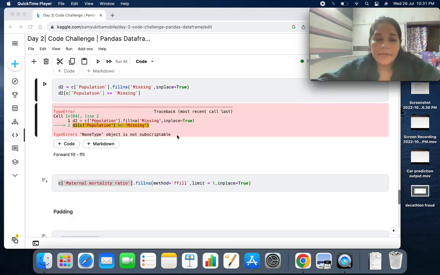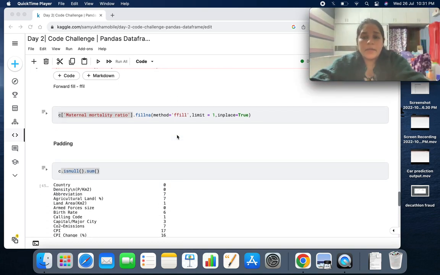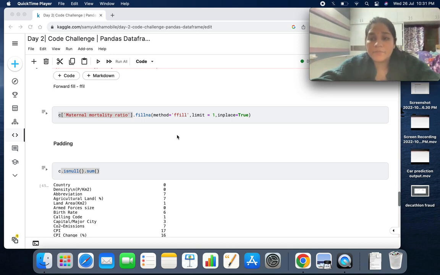So basically you do it like this. And in the maternal mortality rate ratio dot fillna method, we have forward fill here. So I was trying to see if limit and inplace could be done here. You can also pass axis. So when you pass a limit, you are limiting your filling to only one value. And when you pass axis, then the first column will be selected. So in the maternal mortality ratio.